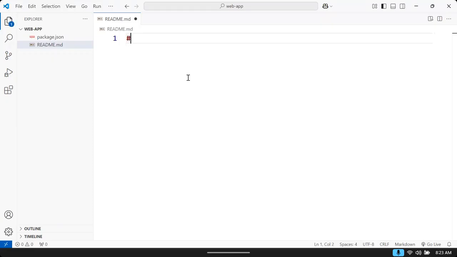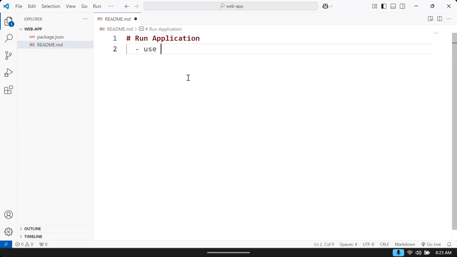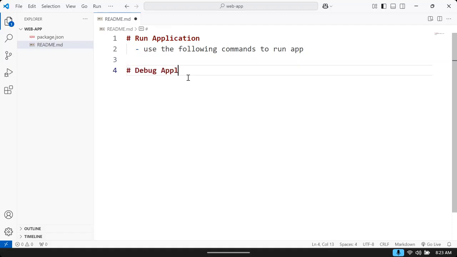Technically, I'm writing a hash here. Run application. So here I am writing: use the following commands to run the app. Suppose we are giving debug application, I am writing: use the following command for debugging.